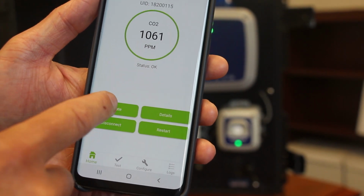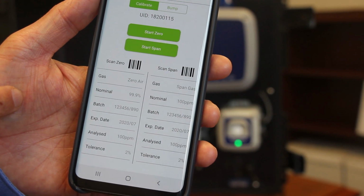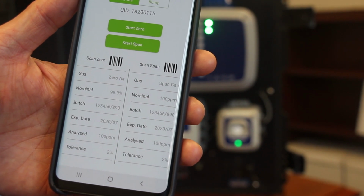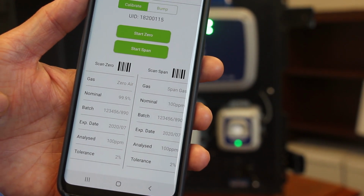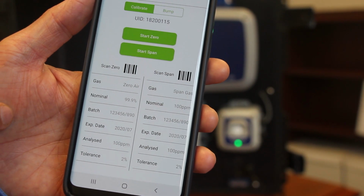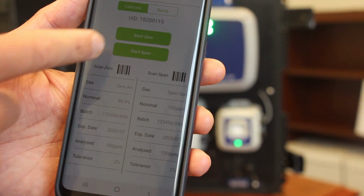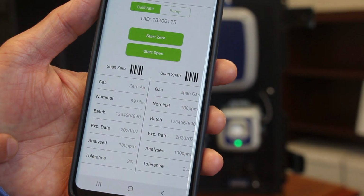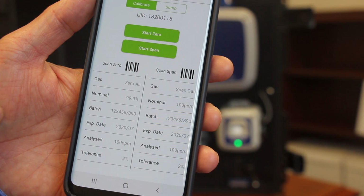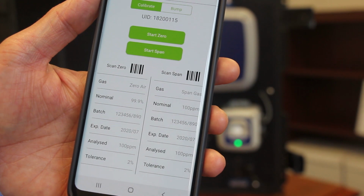You also have the calibration screen, which I'll show you here. So one of the challenges certainly with the Bacharach legacy products and many others in the market actually is the process to calibrate or gas test a detector is quite convoluted, often involving intrusive use of tools, adjustment of potentiometers, use of different electrical tools. Whereas the interface here with the MGS-400 series makes it very quick and simple and easy to do the calibration and the configuration, as we'll see shortly.